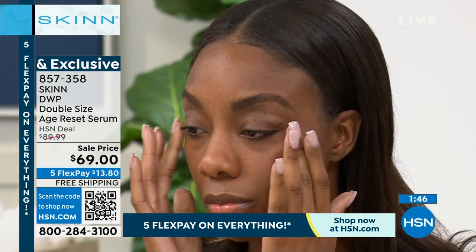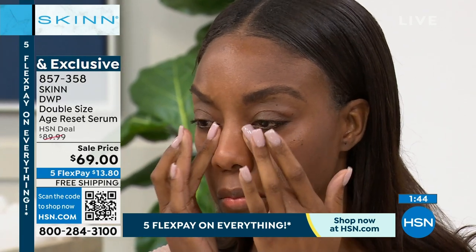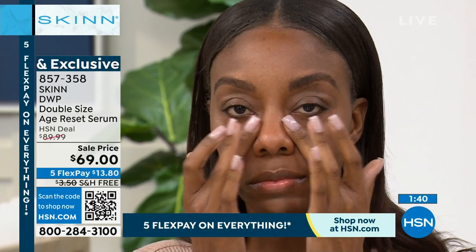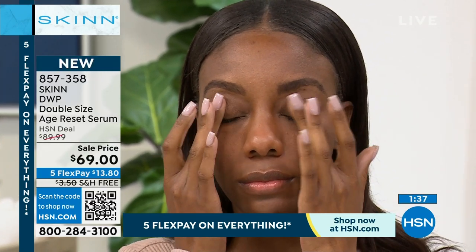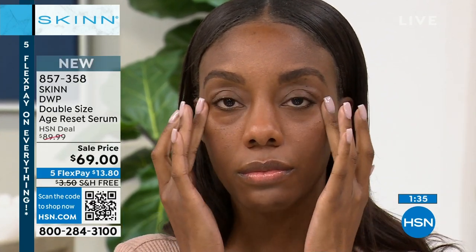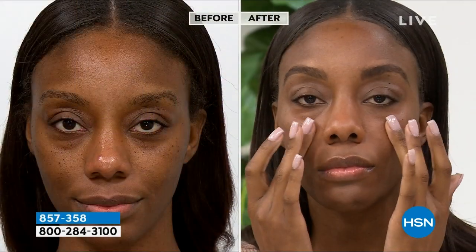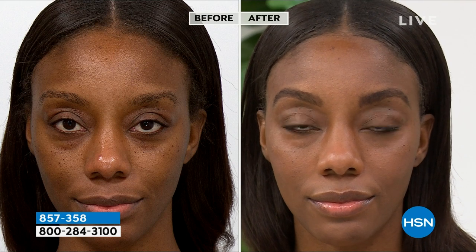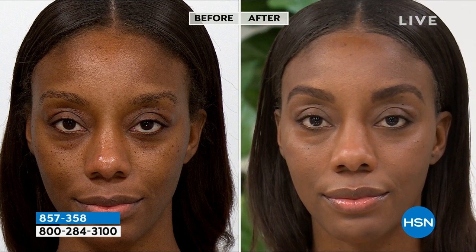If you have any concerns about your eyes, or you're using something that you don't see the difference with, or you already have an eye cream at home, use this under. But use it every day and every night. And the truth is, I don't even use an eye cream sometimes. I just use my moisturizer over it, especially the Manuka Honey. Because it does everything. Right. It's got a delivery system. It's very complex, this formulation.